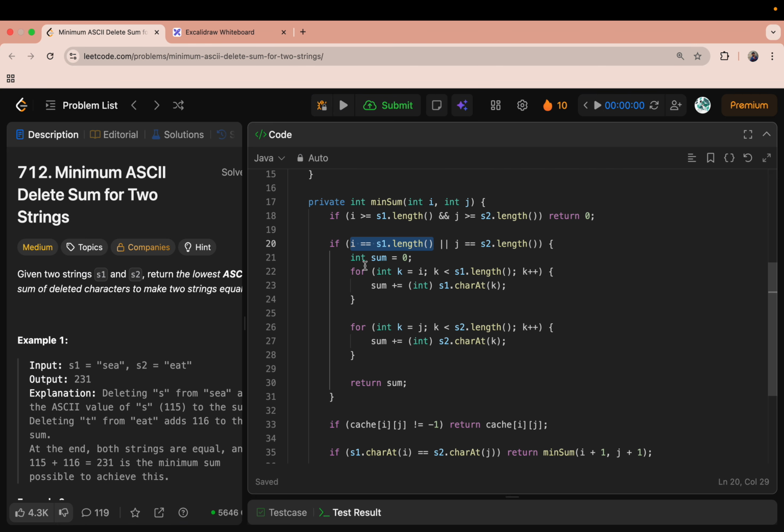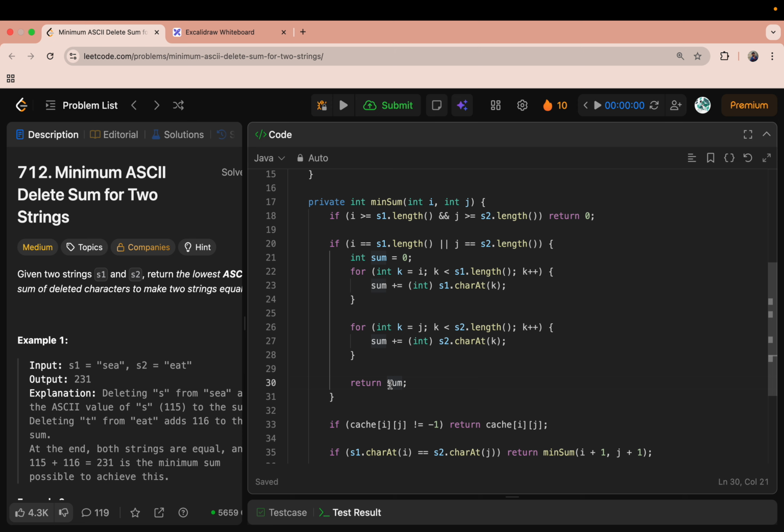So I've defined a variable called sum equal to 0, and I'm iterating through the string which has not reached the end, adding the ASCII values to my answer. Similarly, I'm looping through both the strings and adding the ASCII values. Any one of these loops will ideally get executed, the ASCII values will get added to the sum, and then we are returning the sum.